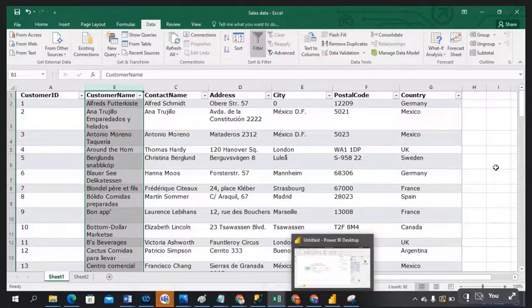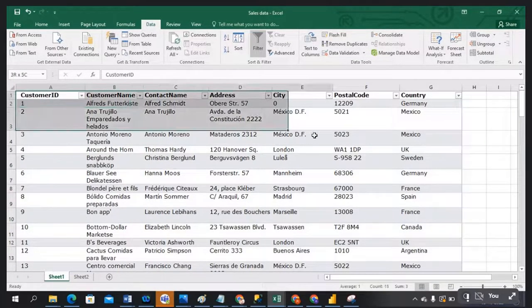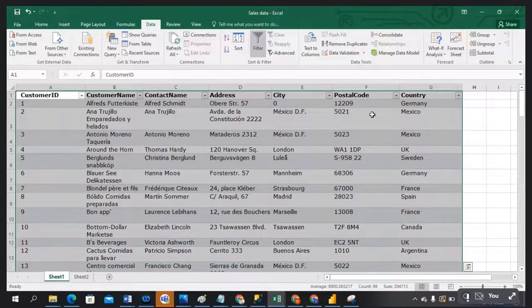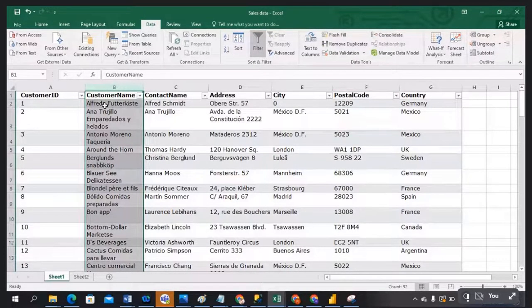For example, the owner of Flipkart gave me this table, Excel data. He asked me to show first names, and what city they belong to, that's it. Here the customer name is there, first name and last name, lengthy names.